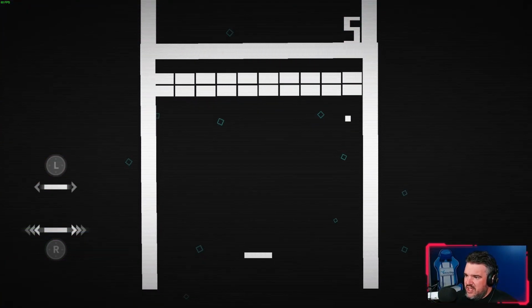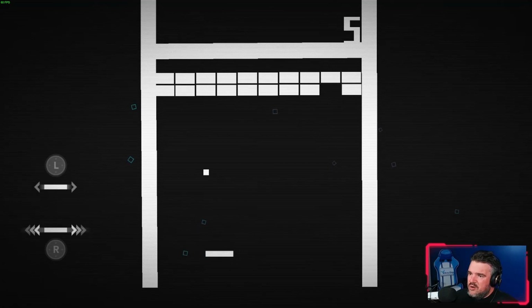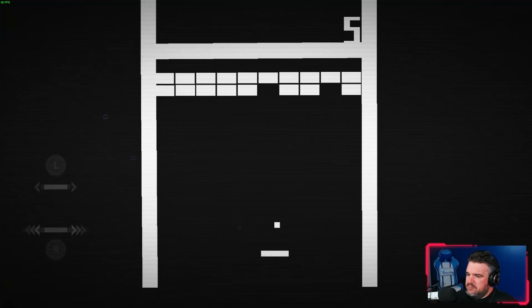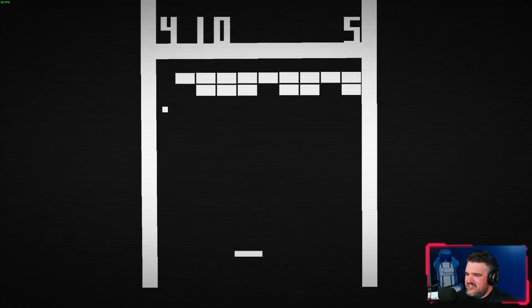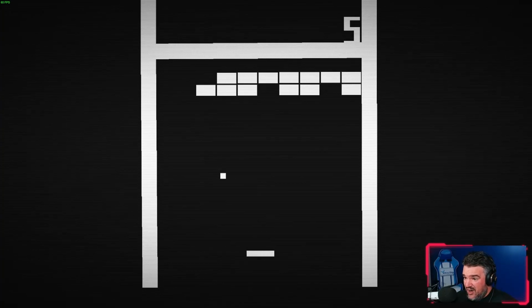It's a take on the original game with really cool visuals. You know, as you get through this first area here, it'll blow out into a modernized color palette type thing. It's really well done. And considering, as I understand it, this whole package from start to finish was made in less than a year.